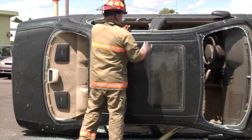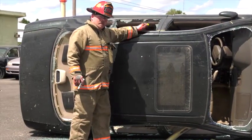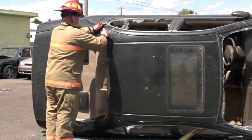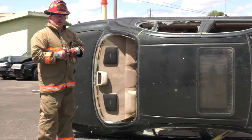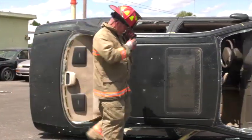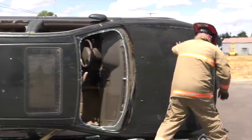Again, B post, we're going to cut it right at the roof because if my patient's hanging by their seatbelt, I don't want to drop them. And we'll go ahead and secure a battery and we'll be ready for the next step. So securing our battery.